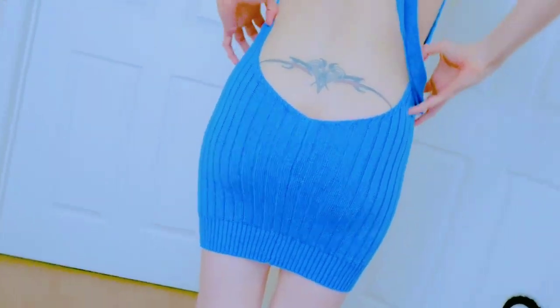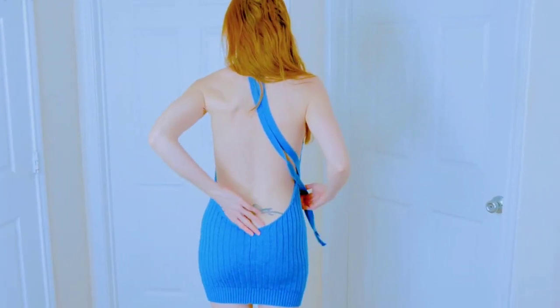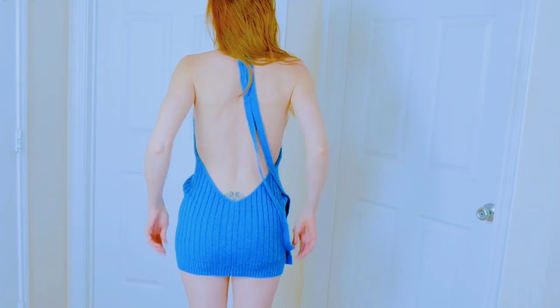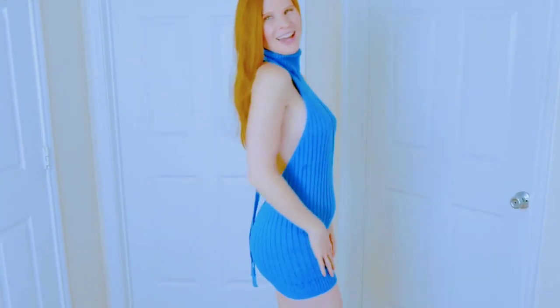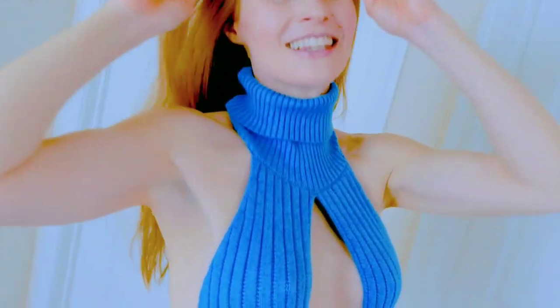Just right above, or I can pull it up and make it shorter at the bottom, like this. It is super soft, super comfortable. I love the color of the dress. It just makes me feel happy. What do you think? Let me know if you like it. I love it.